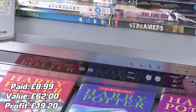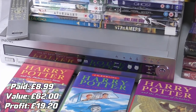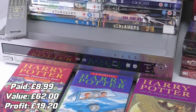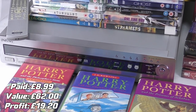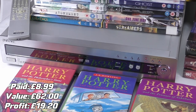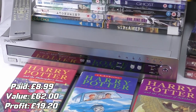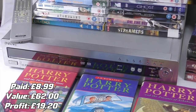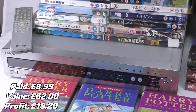Then we move on to a DVD player. So we picked this up from Demelza, and after I'd done my normal bits, looked at the books in the kids section, looked at the DVDs, had a wander around the book section, I always wander over into the far corner. It's where they have all of their electronics and that. And today there was quite a lot there. But then as I was looking through, I saw this there, saw that it had the remote stuck on it and everything. And when I looked at it, they had it listed for £10, which I thought was absolutely brilliant. So I immediately grabbed hold of it, pulled my phone out and started to look at what it was going for on eBay.